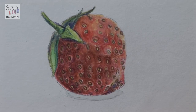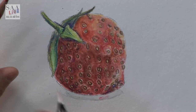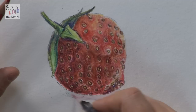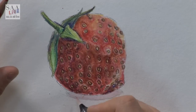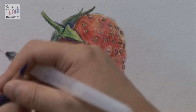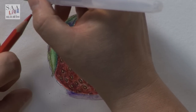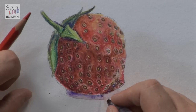And when you want a wet-in-wet technique, it's not so easy. So what I'm going to do is, in shadow, especially on a white surface that was on a white plate, it actually reflects the colour. So shadow isn't just solid black a lot of the time. It actually reflects the colour of the object that it's creating the shadow for. So I'm dropping some red in there. And this is another way to use watercolour pencils. You use them like a paint. You pick up colour from the pencil end and drop it in. So I'm keeping the darkest area here because where the strawberry touches the surface is the darkest.